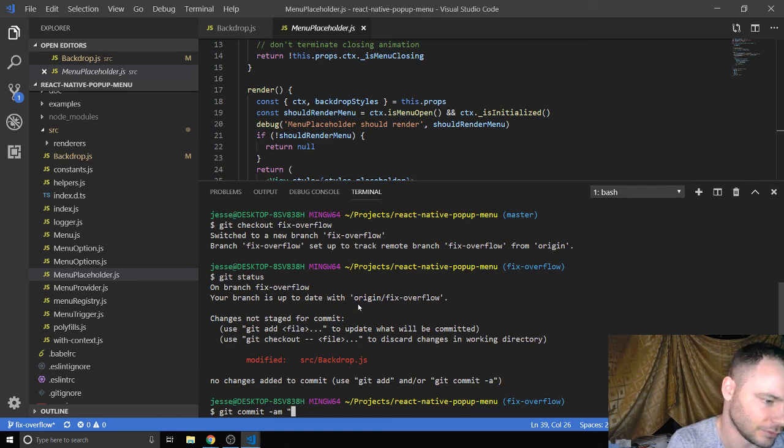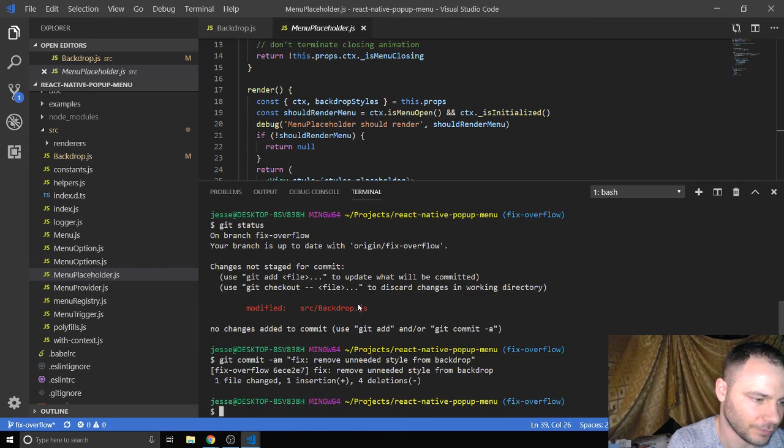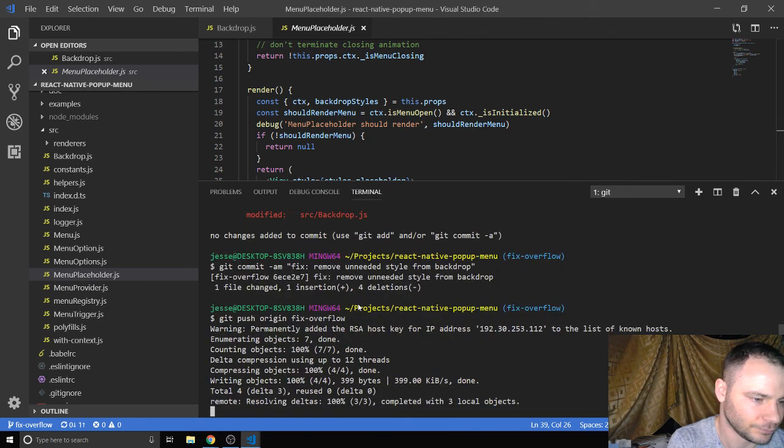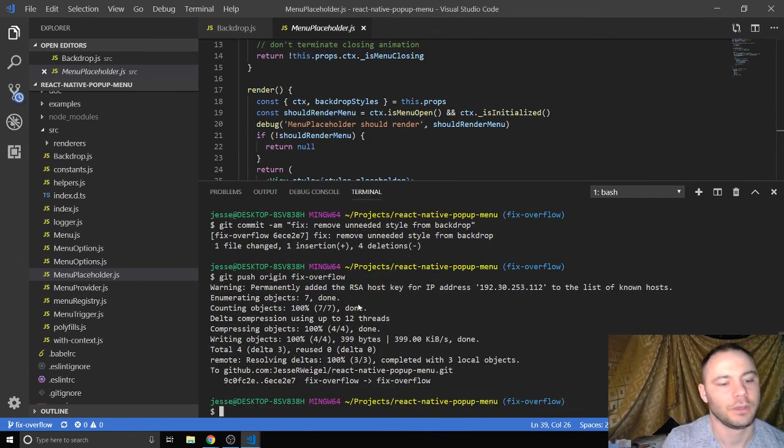Commit message is going to be: fix, remove unneeded style from backdrop. Okay, and I'm going to do a git push origin fix overflow. Great. Alright, so now this should be there.